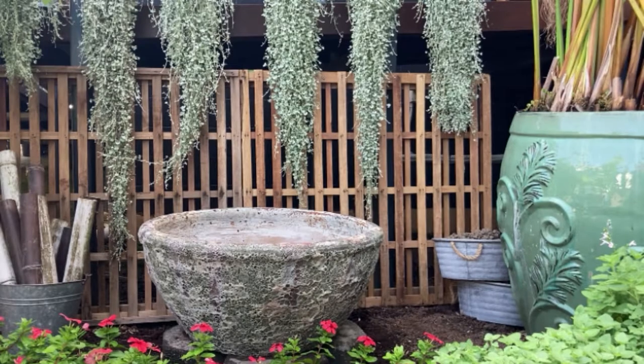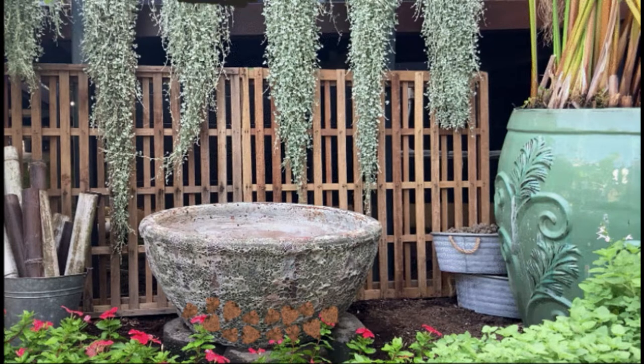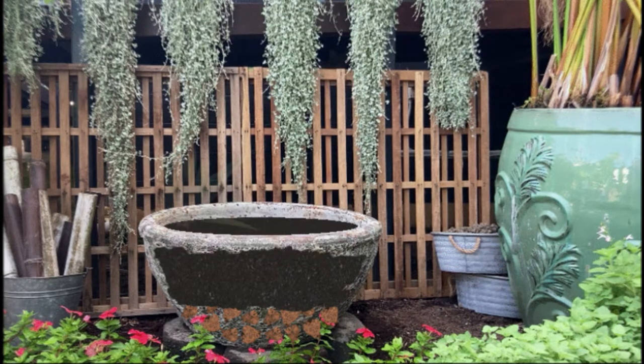You can use any large bowl or any watertight container. You'll need a layer of stone on the bottom — we're using quinkin. That's going to create the base layer where the roots of the plants will grow into. I'm going to add a small layer of potting mix and then place the plants where I want them on top.